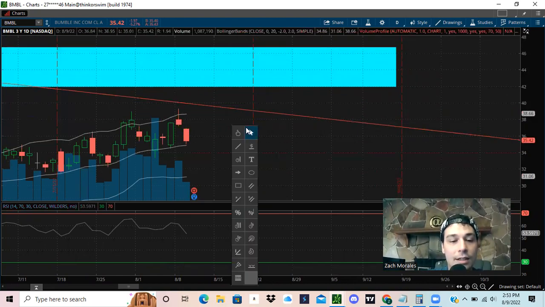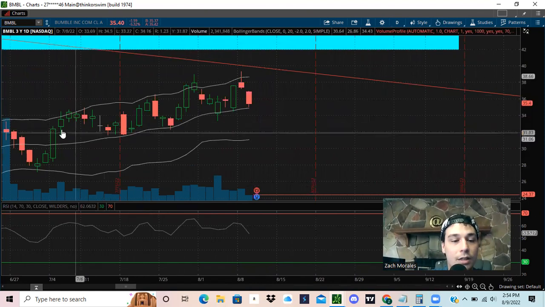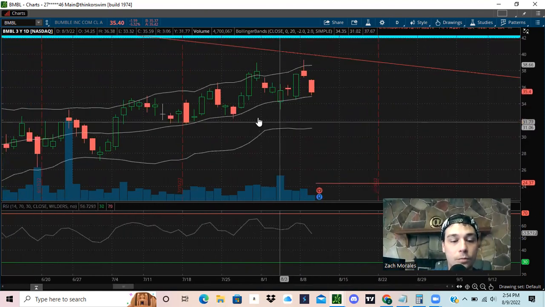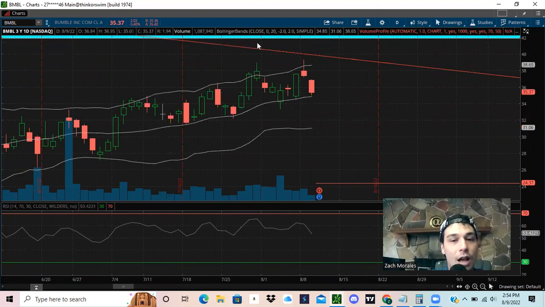Right now, what I can see again is we're facing the top of that channel. We're inside our middle Bollinger Band, so we're really just holding these levels and consolidating forward. You're in an uptrend when you are consolidating and bouncing on the top and the bottom, or the top and the middle Bollinger Bands. So if you notice, we come up here to the top, zigzag back down to the middle, up to the top, and just creating a nice overall uptrend. So if we're going to repeat that pattern, Bumble could start to react very well and head upwards.